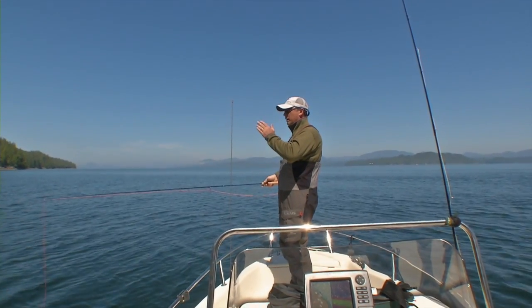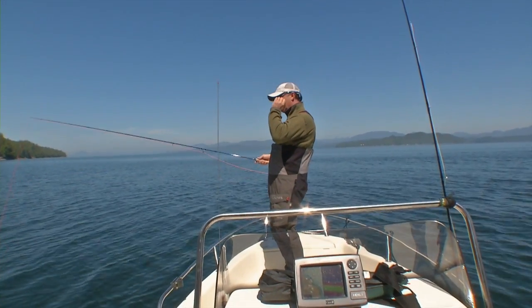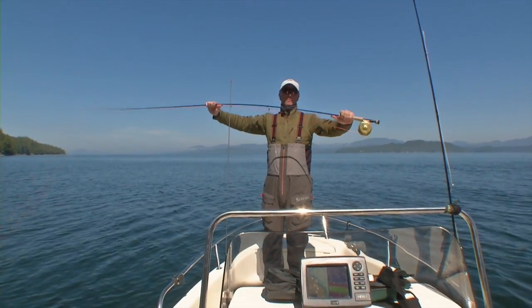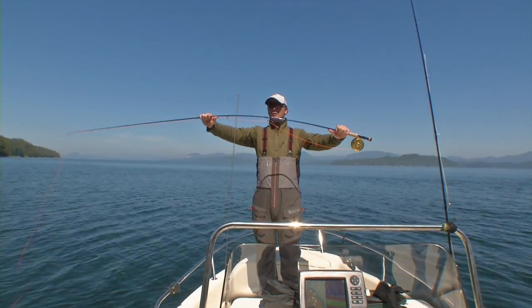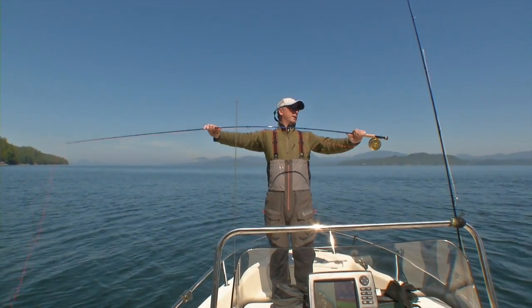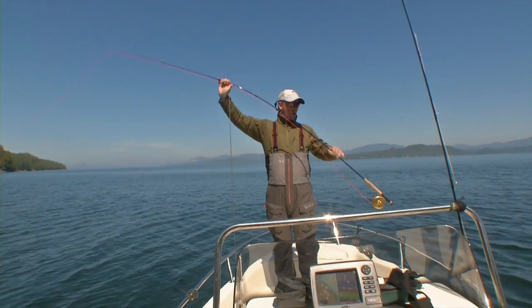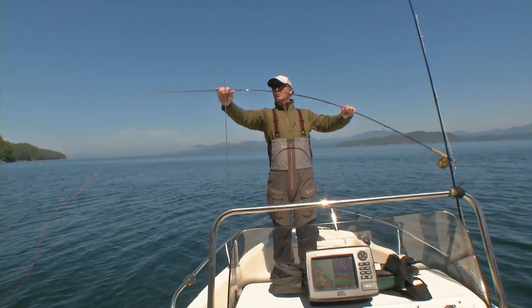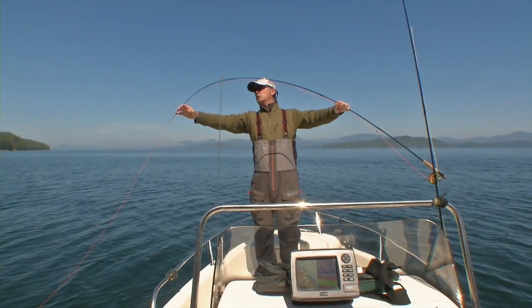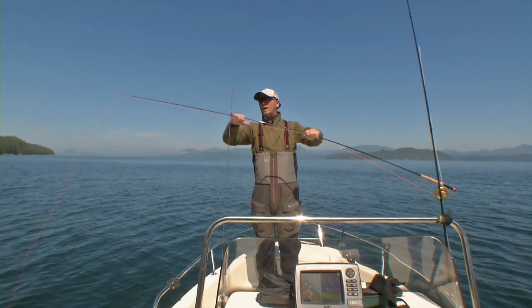But it's just timing your single haul, your double haul, and then letting that rod just gently carry it out for you. That's where you get the strength in the rods. The butt section of the rod has a certain taper characteristic of strength, and then the tip has a very soft, and I'm not talking ridiculously soft, you see how it transfers the energy in just the right way. If this area is too soft, you can see how the cast would collapse.